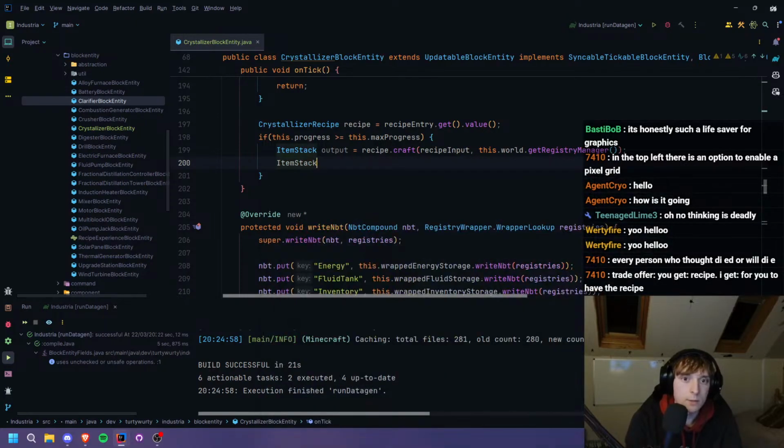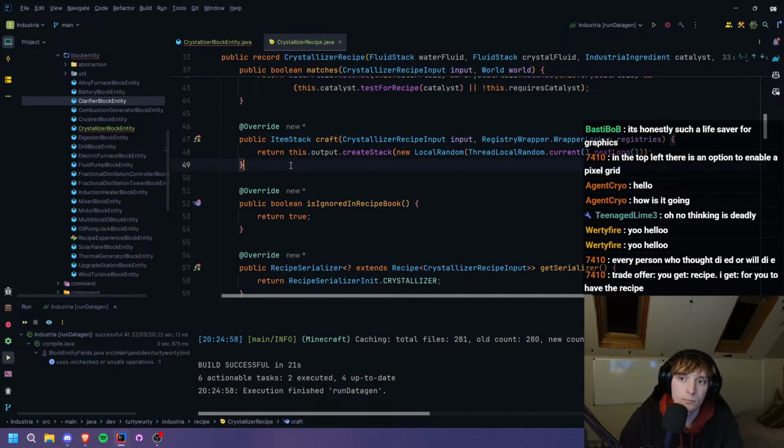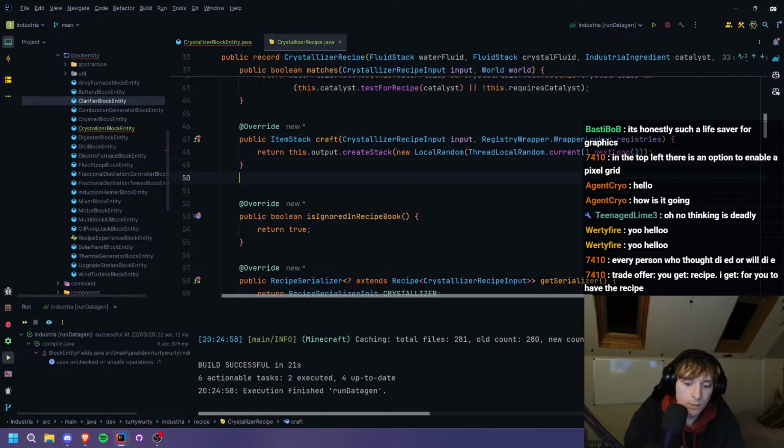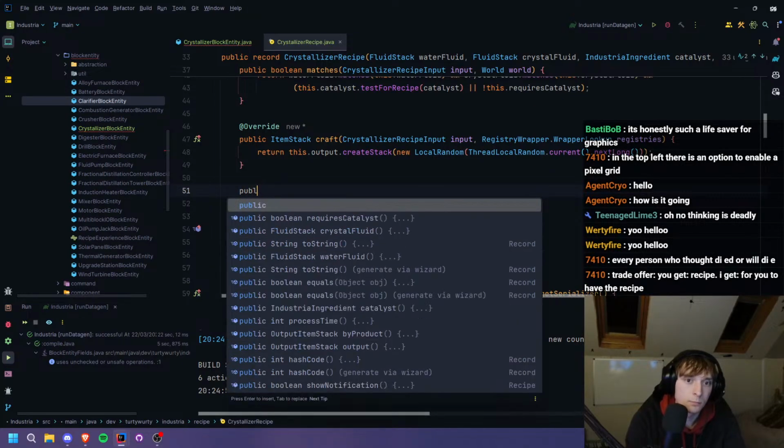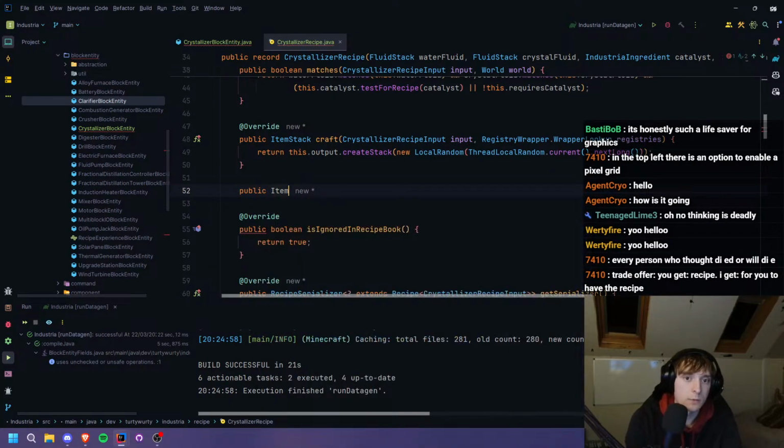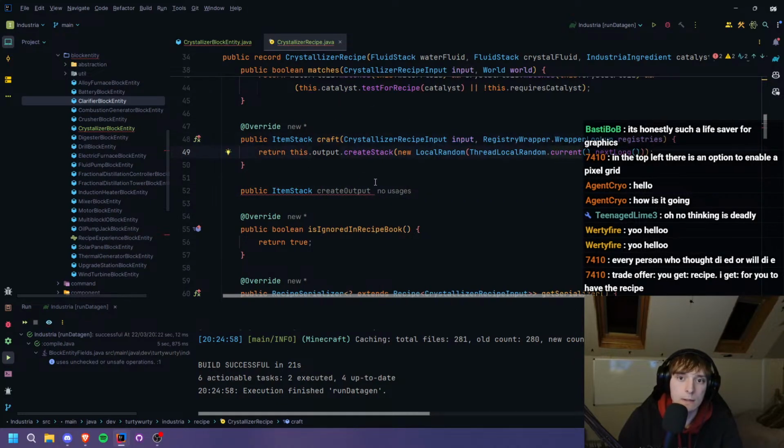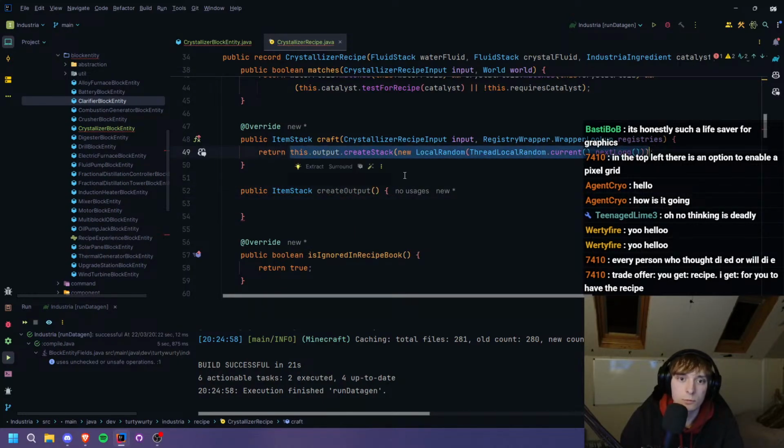Then we're going to have the item stack byproduct, which is going to be equal to... let's do public item stack create output, which is basically just going to do this.